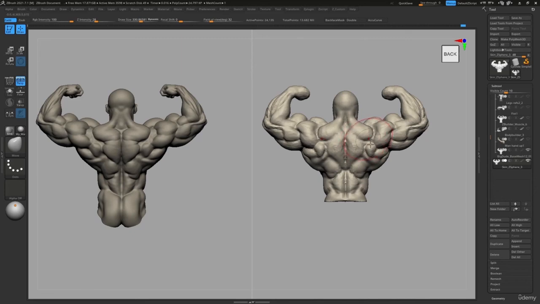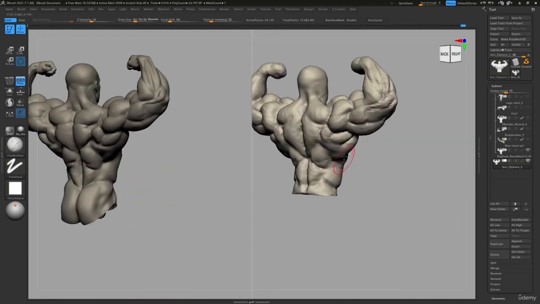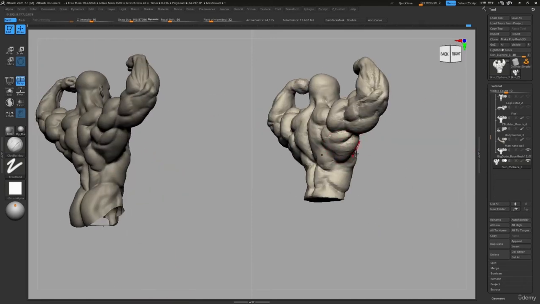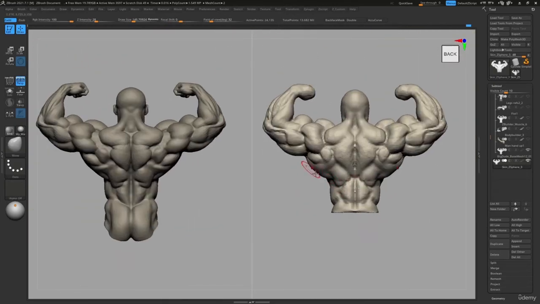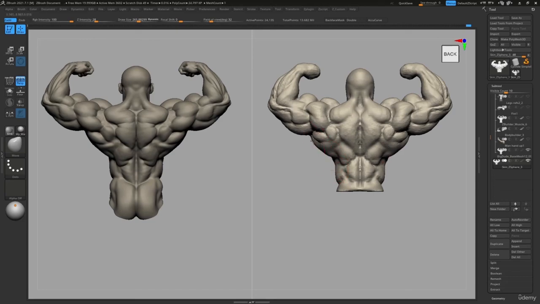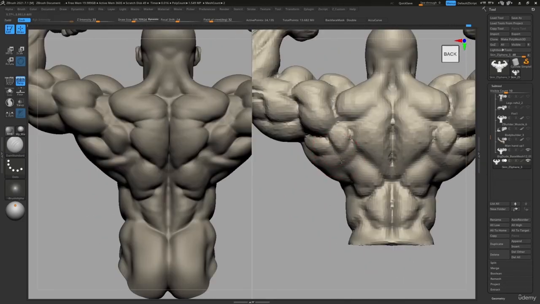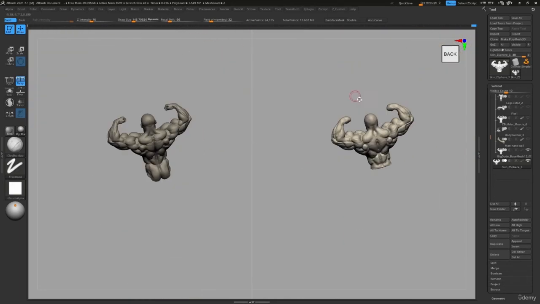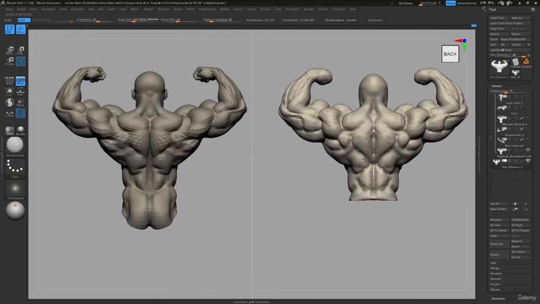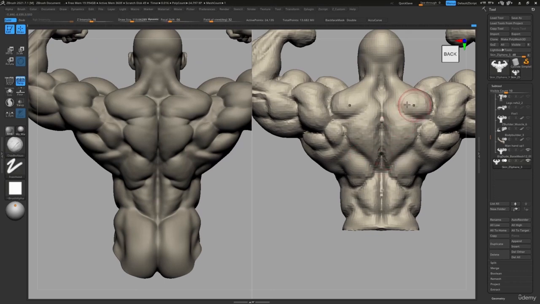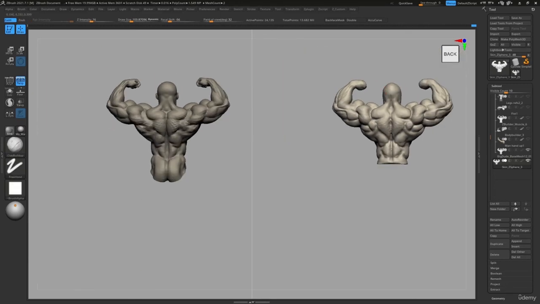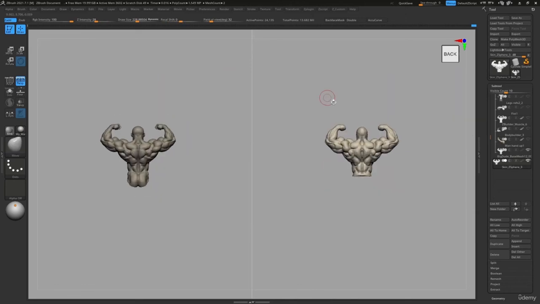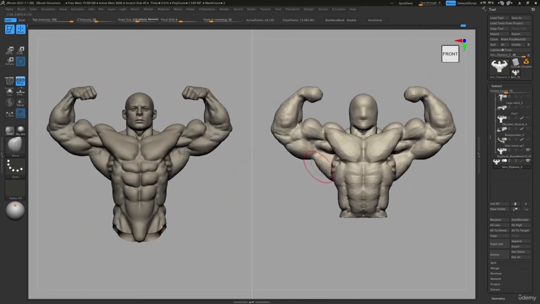I'm trying to find some good muscle proportions, just to have a good feeling about my sculpt. Now I'm refining my silhouette with the smooth brush. Trying to look at every possible angle. Now I'm working on the back with my clay builder brush, dam standard brush, and of course using the move brush to achieve a good silhouette. And this is all for this chapter.